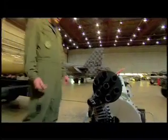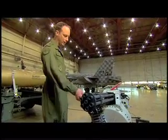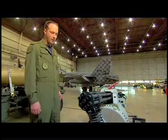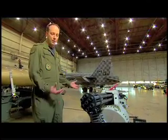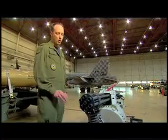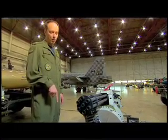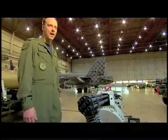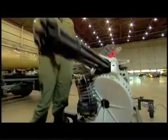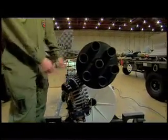This is the Vulcan cannon — the gun that we have on the aircraft. As you can see it looks like an old John Wayne movie Gatling gun. All that happens is the barrels rotate — an old design but obviously sped up quite a bit. This is mounted behind the radar of the aircraft and the bullets come out of the barrels and leave the nose. If you look at the nose of the jet you'll see three holes: the ammunition comes out of the center hole and the two holes on either side are for venting gas. The ammunition is 20 mike mike — meaning 20 millimeter.